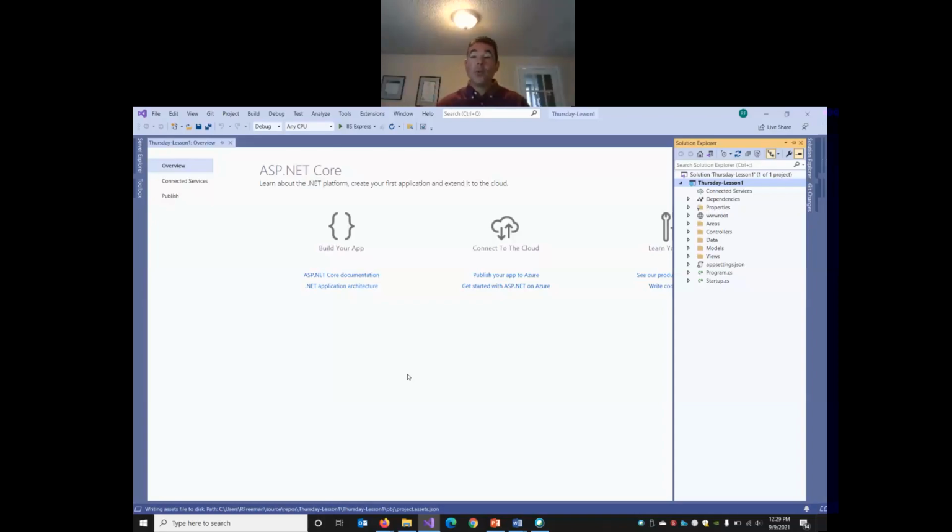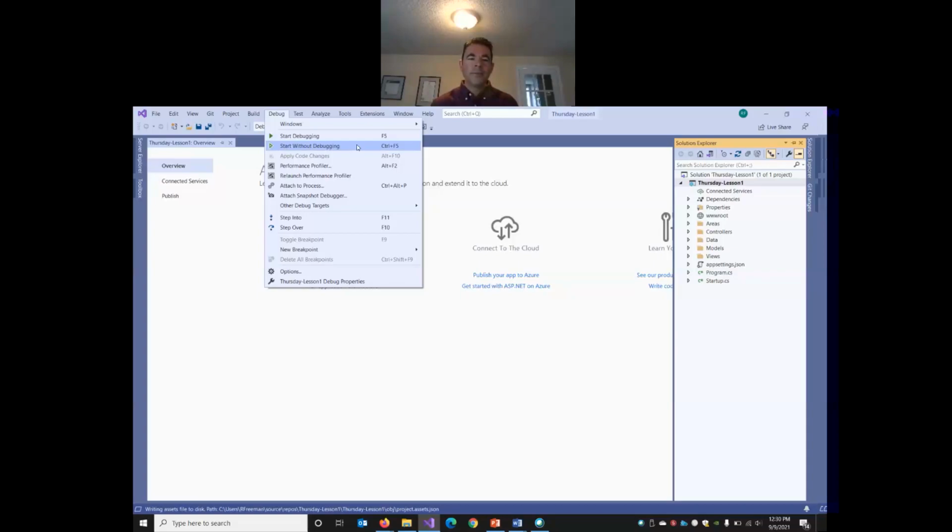So if I want to run this website and start my server, the easiest way to do this is up here on the debug menu. I want to choose this option, start without debugging. I'll explain the difference between start debugging and start without a bit later, but normally we want to choose start without debugging.